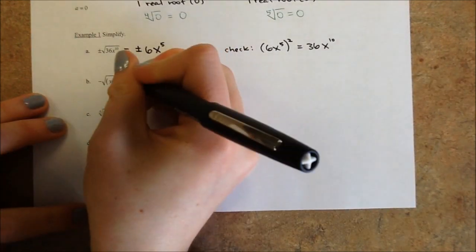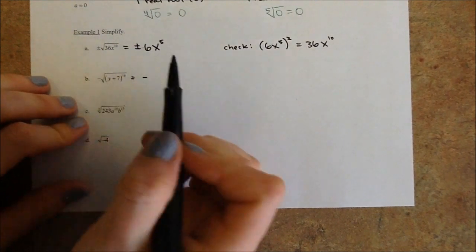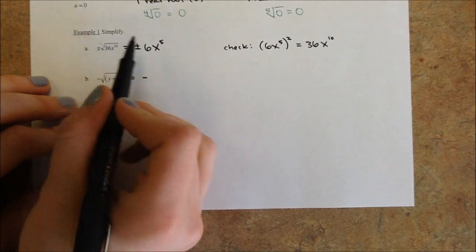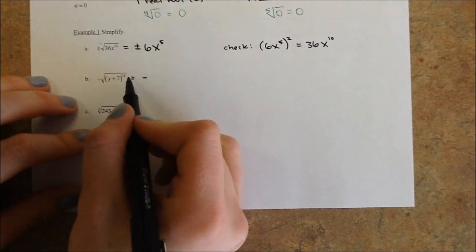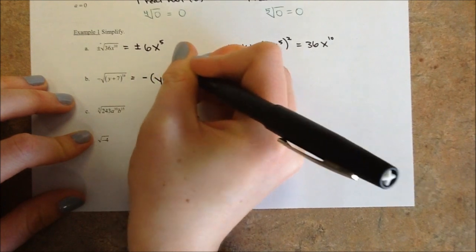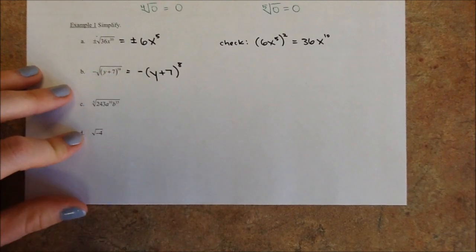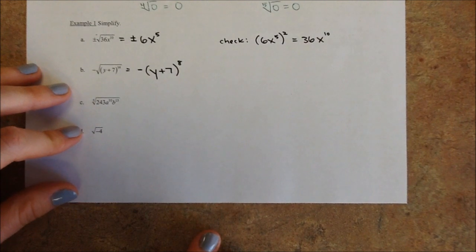Okay, this one. Since I have a negative on the outside, I make my answer negative. And now here it's like what multiplies by itself to give me y plus 7 to the 16th. Now think of the trick that I just did here. Here my index is 2, technically, and so I took 10 divided by 2 to give me 5. Here, my index is again 2, because I'm taking a square root, so I can do 16 divided by 2 to give me 8. Okay, so if I multiply that by itself, I get y plus 7 to the 16th. Because if I square this, I would do 8 times 2, and that gives me a new power of 16.